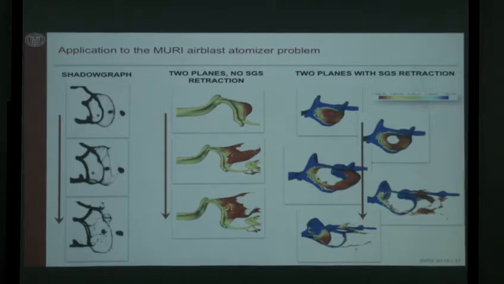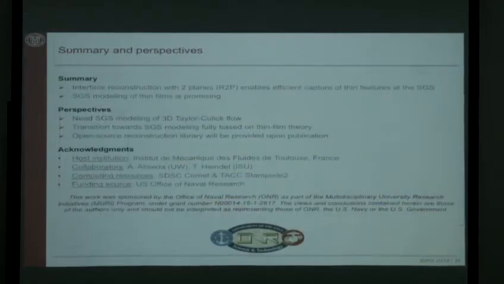So this is still very early on, and there's a number of things missing. I'll point out in the next slide. But we're pretty excited. We think we're moving towards subgrid scale modeling of the breakup of films, and we're pretty excited by that. In terms of perspective, one thing that's missing is the fact that we haven't been producing droplets in this retraction process. We know that there should be droplets generated. It's because we've been modeling a two-dimensional Taylor-Culick process. We should really have been modeling a three-dimensional Taylor-Culick process that then spews out drops. So we're working on this. And then we're not very happy with the idea of breaking up at 1 micron. It's made up. We want something that's based on physics and not on our arbitrary choices.